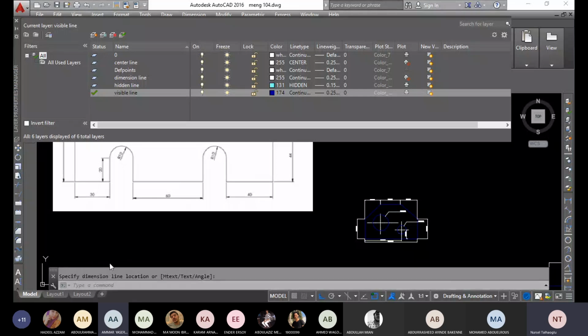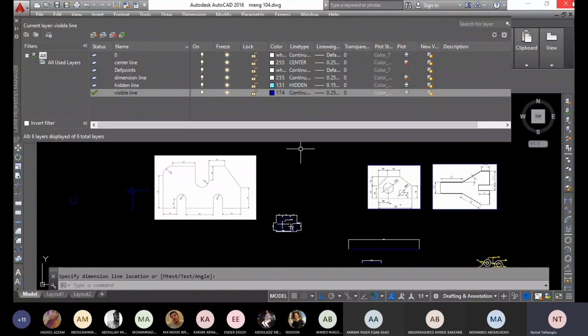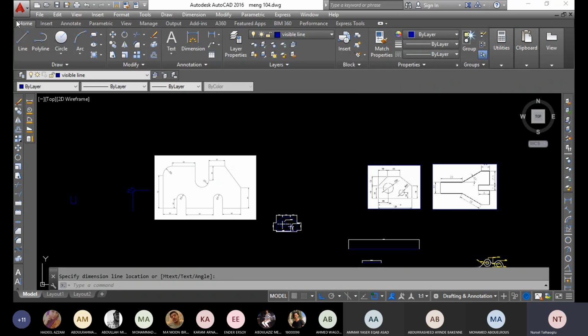Teacher, how can I know when I should use center line or dimension line? At the beginning of the lecture, I explained them. I think it's enough. You can see from the records also. For example, you will draw an object, okay?